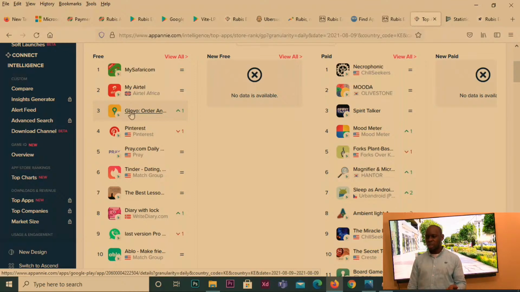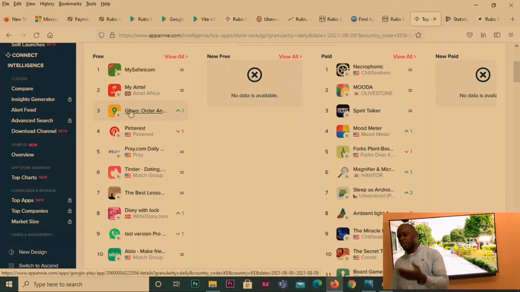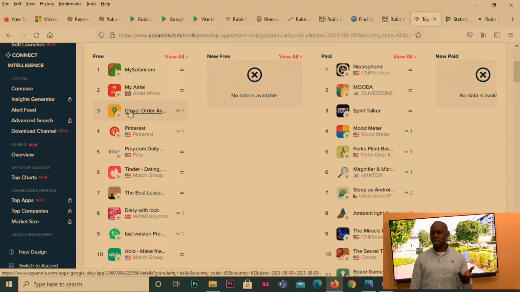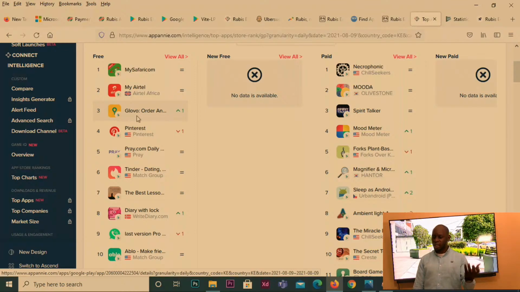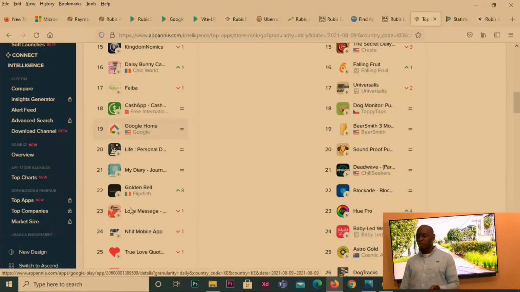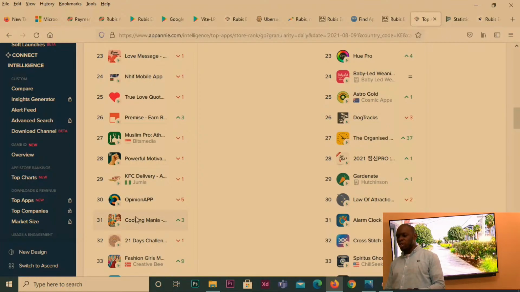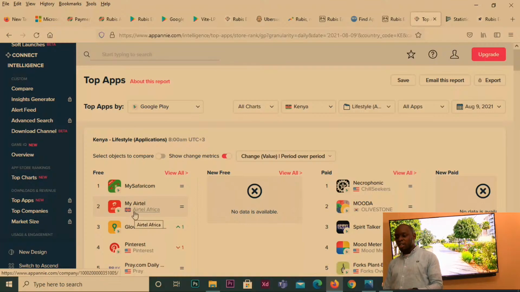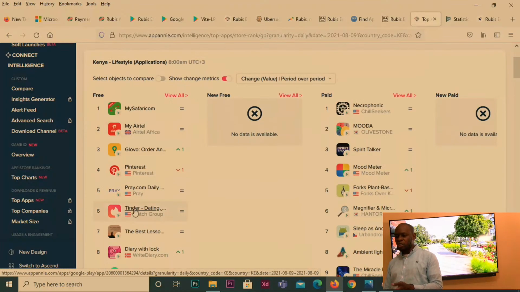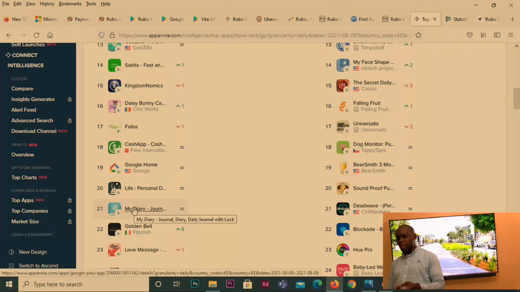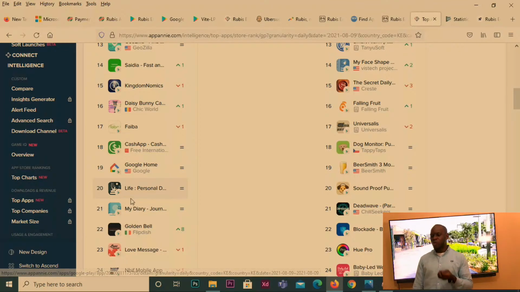if you're looking at these, these are their competitors under lifestyle. You have Glovo. Glovo helps you order food, do various things also in terms of ordering meals, beyond meals, and other activities, and also shopping, of which the Rubis app also enables you to do. So this is where I'd comfortably put the Rubis app under lifestyle. Although it's more competitive, it gives the best performance of what the app does.